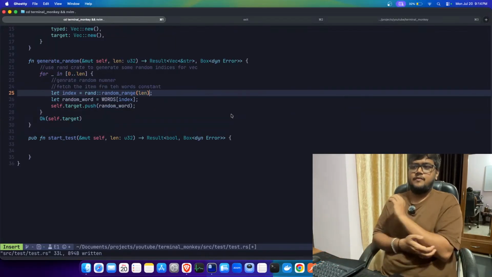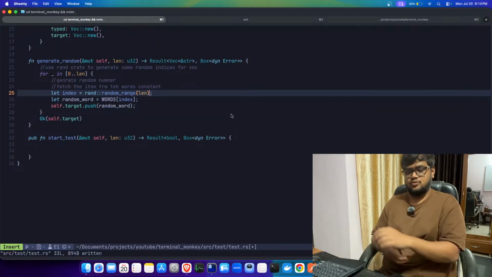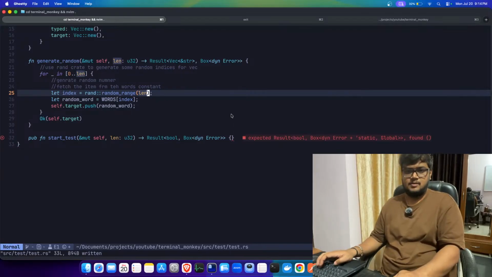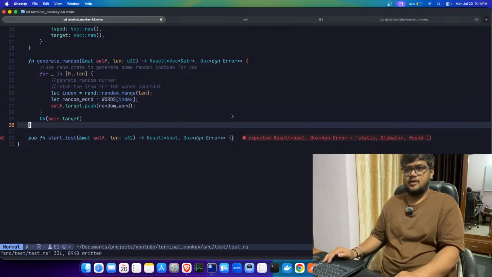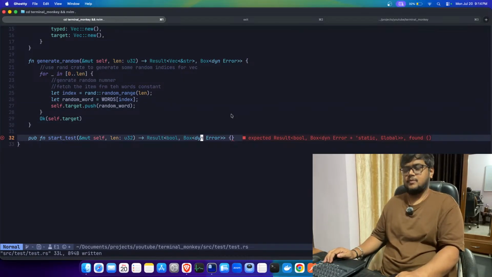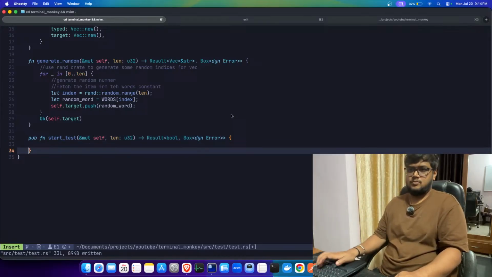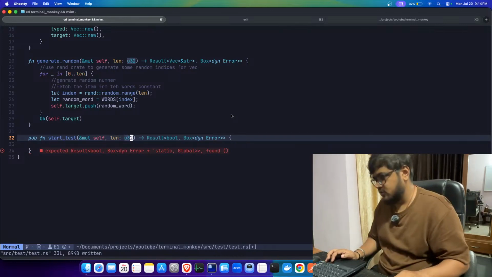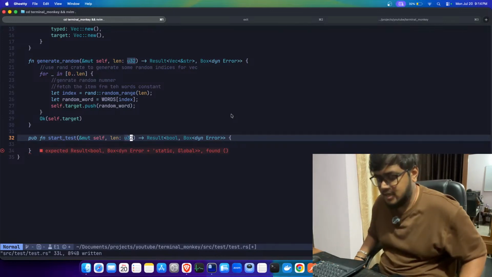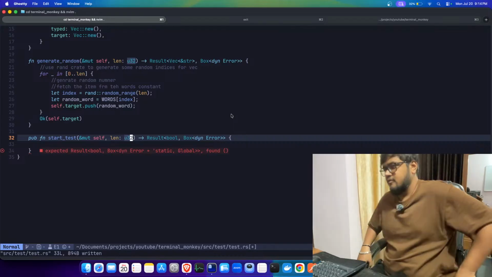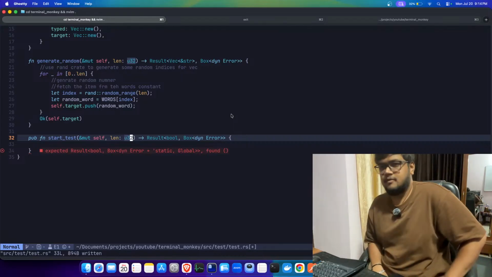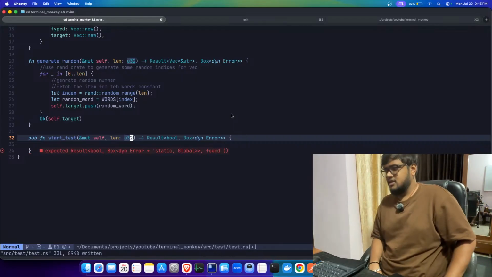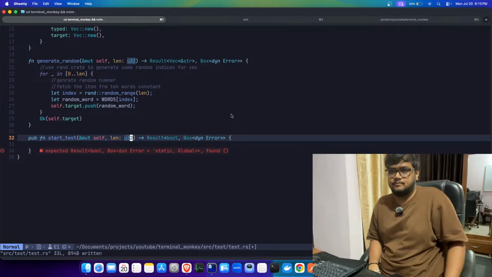So now I have to show this thing onto the terminal, right? So basically if I want to use Crossterm, I need to have a standard output, that variable from which I will either flush or execute.